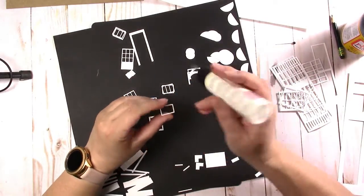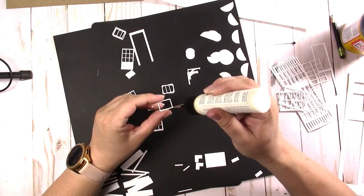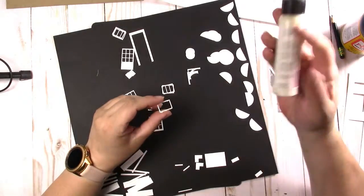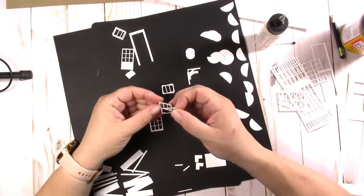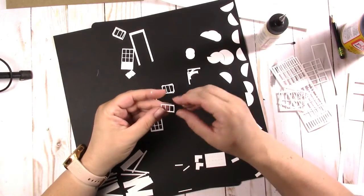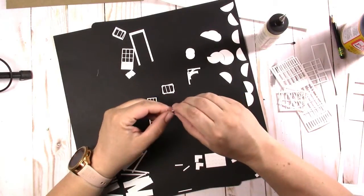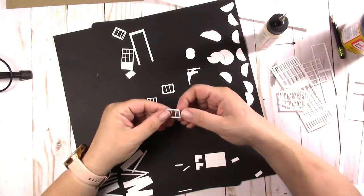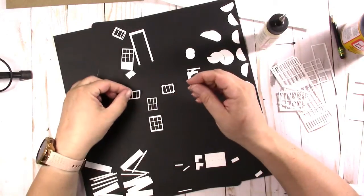Take the window frame. Oh, there we go. That's a simple. And I wouldn't be too worried about getting it all over. Window frame on window number one. That just gives it some dimension. Again, there's a million different ways you can do this, so you don't have to do it the way I do it.